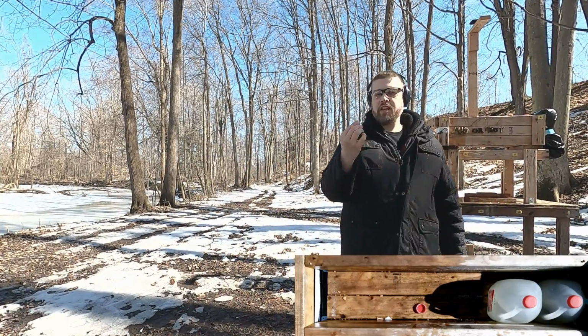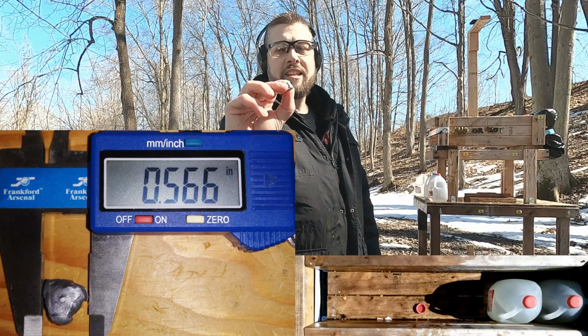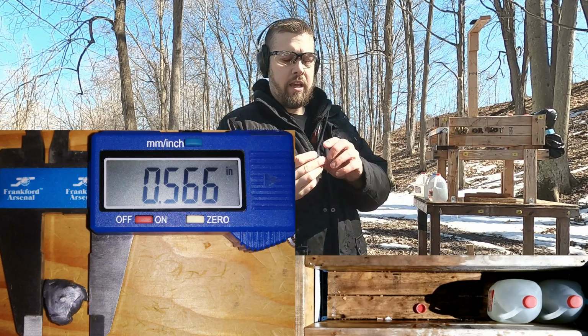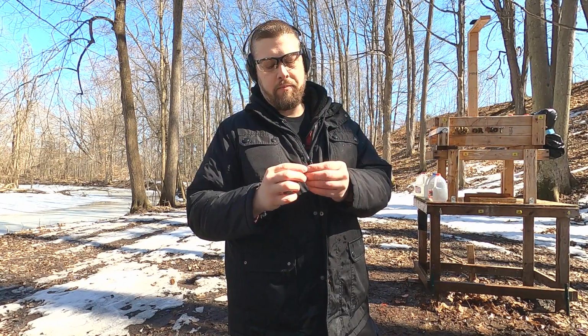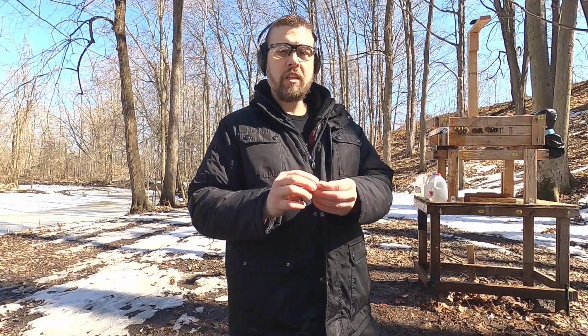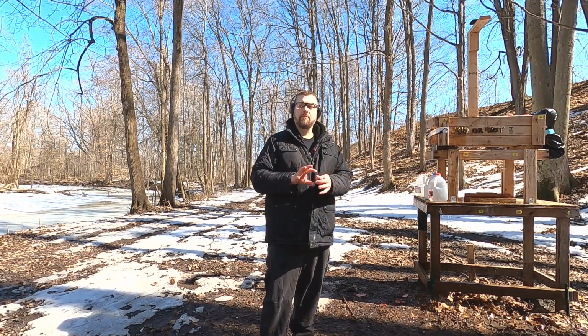And what we have here is kind of a triangular shaped bullet. Not as large, and that would definitely indicate that we stripped off a lot of this bullet. And I see that a lot of the copper petals are stripped off. There's a lot of lead missing here. Not 158 grain anymore, probably about 125. So it just basically exploded and took off a lot of that bullet. More penetration, more energy. Doesn't look as impressive in the end.